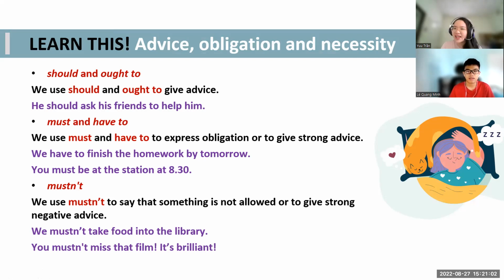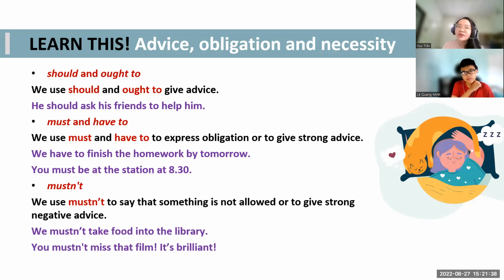I don't think that's the case. So for example, I just watched Minions 2, did you know? Yes. Okay, I just watched the movie Minions 2 and I think that it was a perfect film. So I see you and I tell you this, you must see the film. So when I say that, do you think that I force you into obligation, or I'm just giving you strong advice that you should watch it if you have a chance? Yeah, you give me strong advice. That's right. It's strong advice.